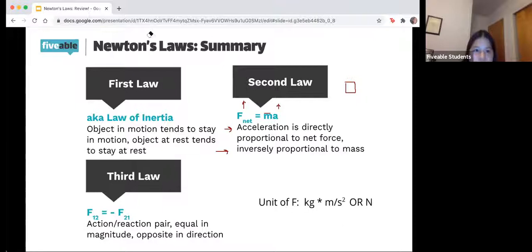I'm trying to think if I can come up with a good example. I've always kind of just taken Isaac Newton's word for it. Let me see if there's a good way to illustrate this. Let's use a soccer ball. I'm a huge picture person. If we have a soccer ball and nothing's happening to it, all balanced forces, and then all of a sudden I kick it.